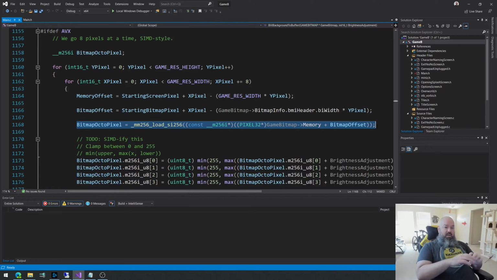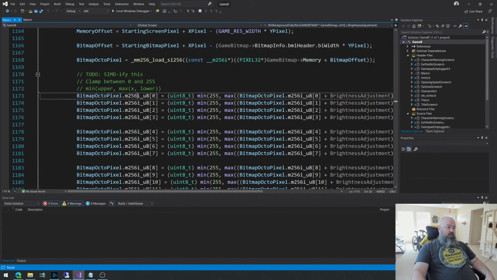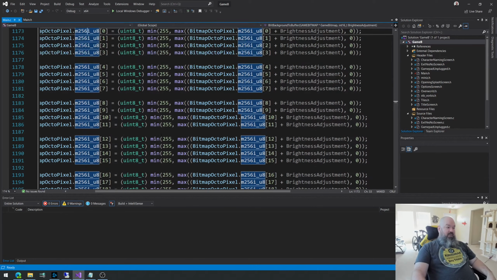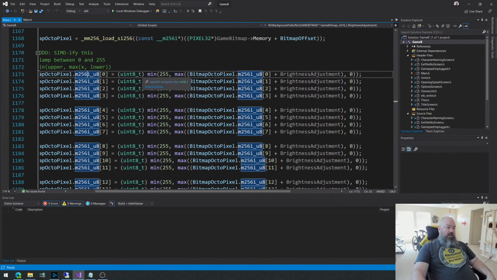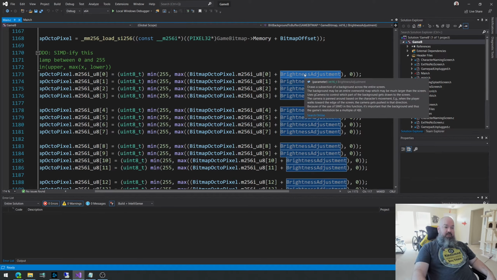So we're loading 8 pixels at a time from memory, and then we're going through every single pixel, one at a time, and adding the brightness adjustment to the pixel, but then we're clamping the result between 0 and 255. The reason why is, well, if it's not obvious, brightness adjustment is a signed 16-bit integer.